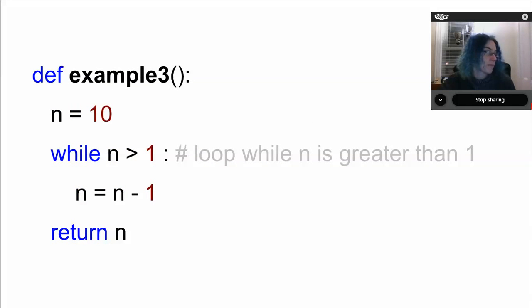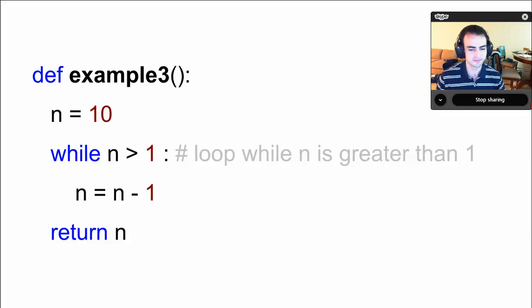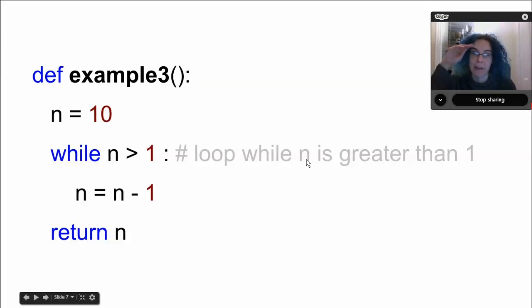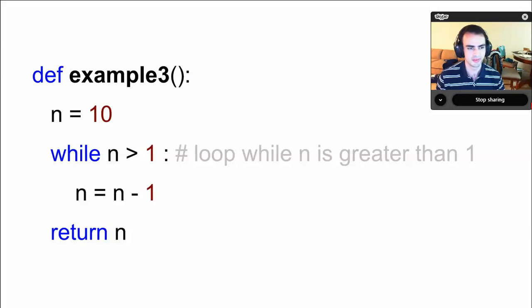What about this program? Yep, it loops forever. It loops forever? Kirk, what do you think? Well, unless there's underflow. How is there going to be underflow, Kirk? Well, if you keep subtracting, when it gets down to the lowest int, then it'll flip to the biggest one. But what does the condition in the while loop say? If n is greater than 1. So, is there going to be underflow?